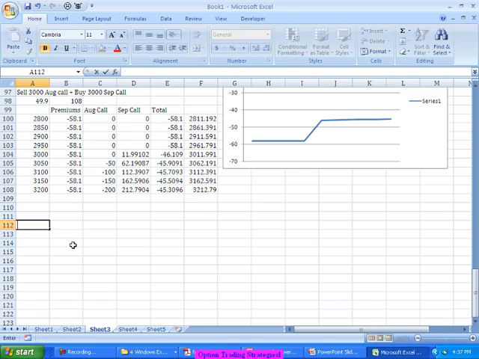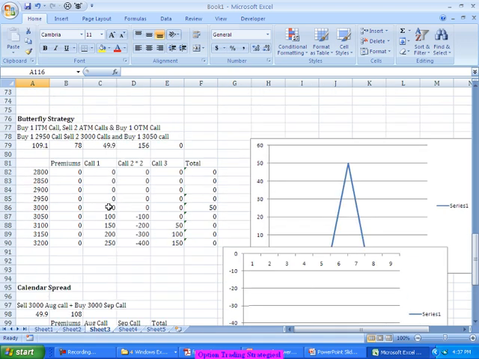So when I take a straddle, all I am saying is 2950 put plus 2950 call, which means I'm actually buying a call as well as a put, both of them having the same strike price. Because I'm buying both of them, I'll have to pay premiums for both of them, right? So what is the 2950?